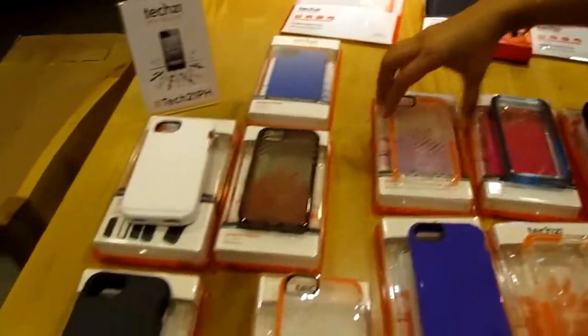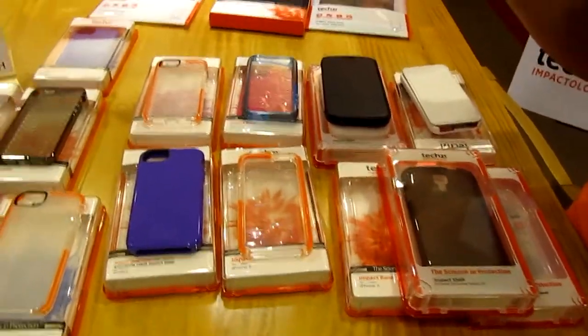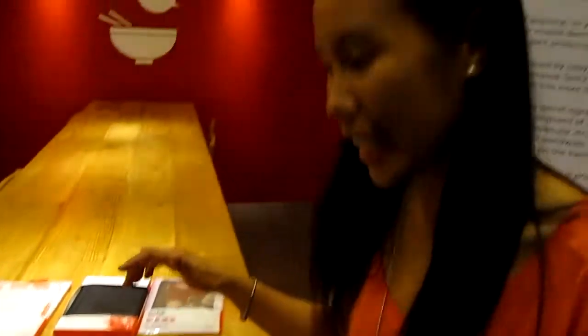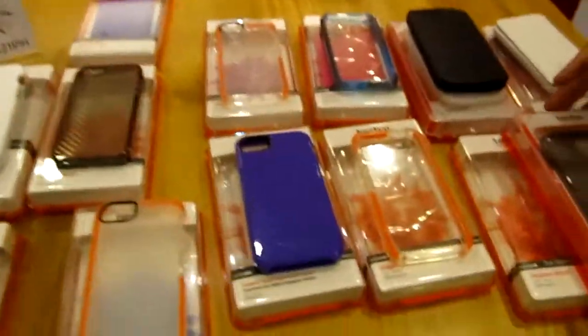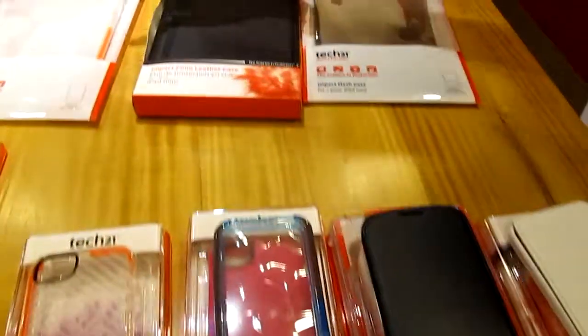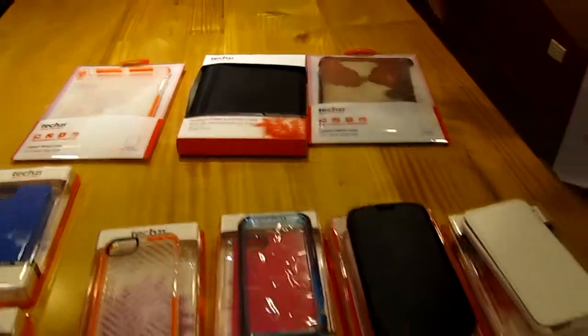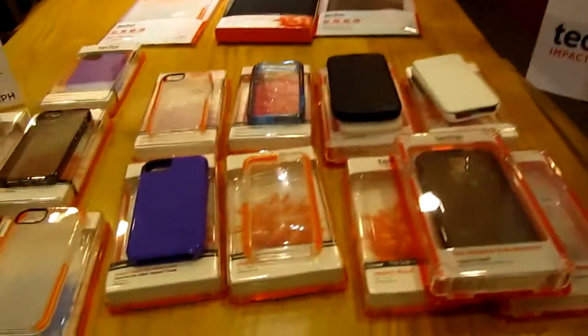Okay, so these are the cases for the iPhone 5. So today you're basically releasing the new cases for three devices, right? Yes, we have the iPhone 5. We have the Galaxy S4 here, and we also have ones for iPad Mini. Very popular products, so you're covered. And we're not limiting ourselves with this category. I'm not quite sure when, but maybe next year we'll be coming up with other categories.